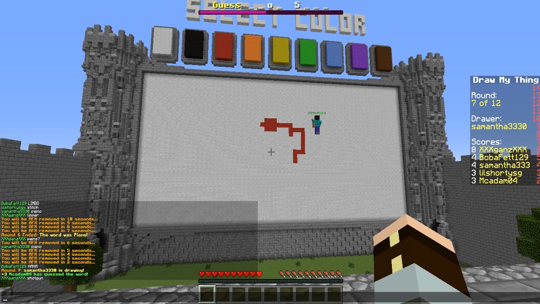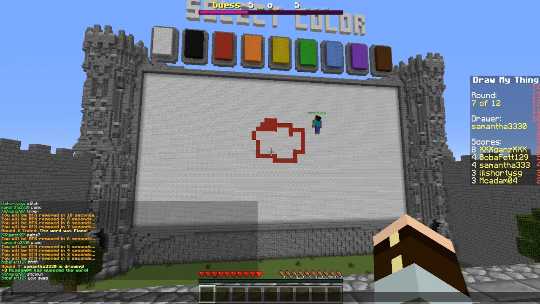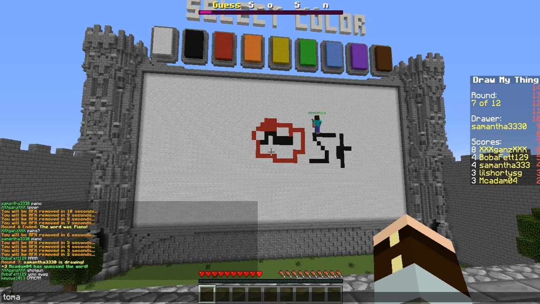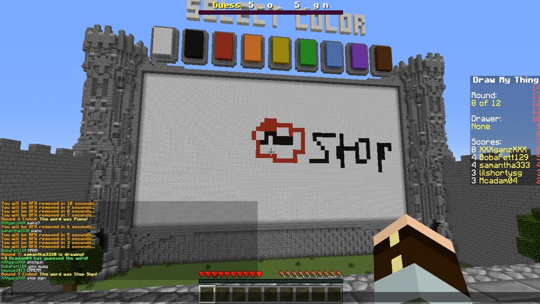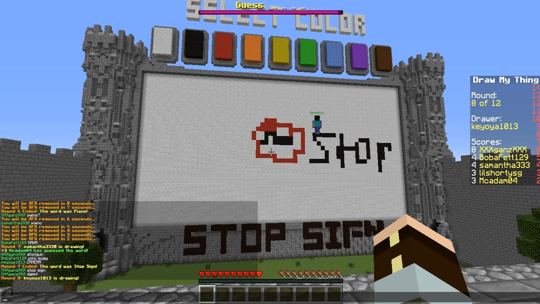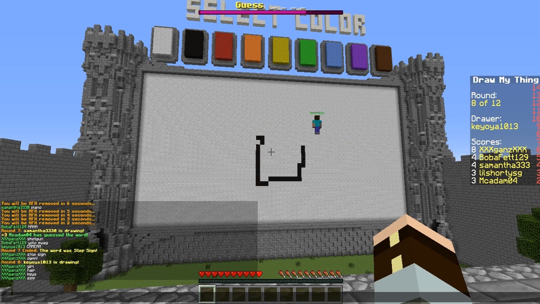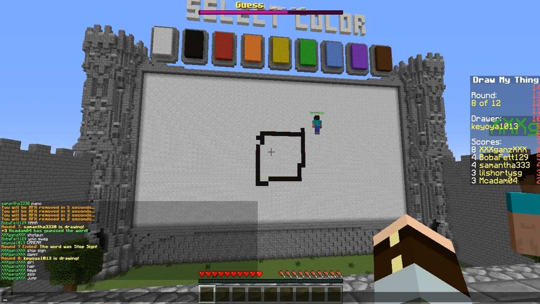Is he a bad drawer? No, he just started drawing. Let's see, he hasn't even gotten to draw it yet. Tomato. A tomato. Is it a tomato? How do you spell tomato? T O M A T. Oh, it's a stop sign. Oh, stop sign was the word. Definitely not a tomato. What is he drawing? Just started. No, I mean the guy who made the stop sign. Yeah, he was a bad drawer.